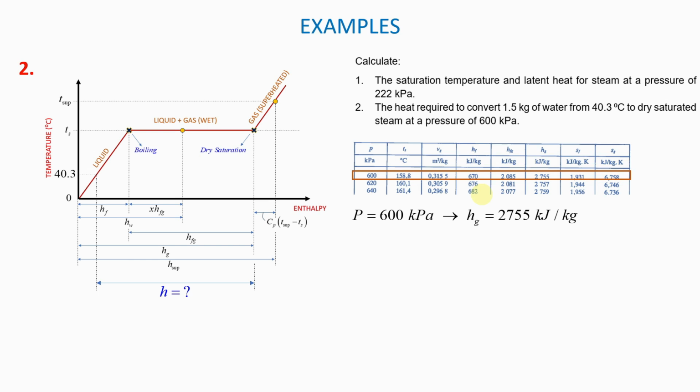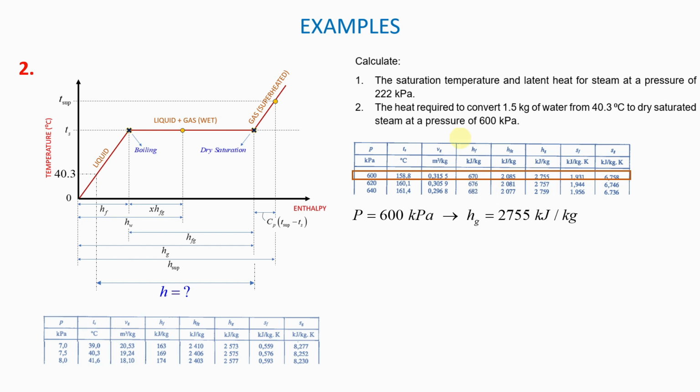But sometimes you can get a question where they haven't given you a temperature that is in the table, okay? And so if that is the case, then you will have to use an equation. And this is what we're going to get into right now. So for instance, in this case, a temperature of 40.3, if you look in the steam tables, you will see that that temperature is one of the saturation temperatures that you have in the table, okay? As you can see here, 40.3 is one of the saturation temperatures. So you can just read the heat that corresponds to that, okay?